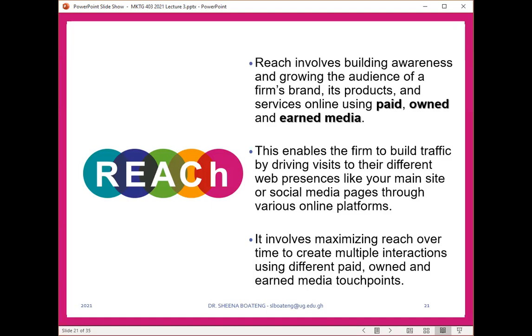And owned media is where the firm actually owns the communication medium and controls the content that is put out through the medium. So again, their social media pages are forms of owned media. Their websites are forms of owned media. If the company has any blogs, these are all forms of owned media. And then earned media are media that they do not pay for, but they earn, perhaps because they did something that caught the attention of a customer or a particular influencer, or somebody who just wanted to give the company props for doing a good job. That's earned media.